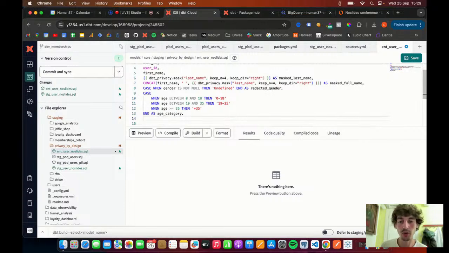So it could also be a technique to minimize data, for instance, and not be aware of the real age of that specific user.